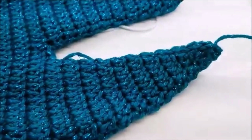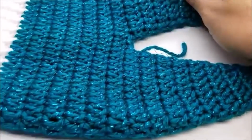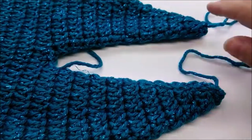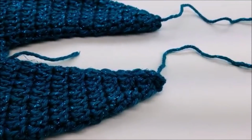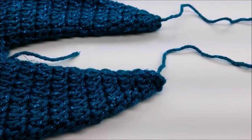I'm just going to use a pom-pom maker that was donated to me to make some pom-poms. So you can make your pom-poms as large or as small as you want. So I'm going to go ahead and get mine made, and then I'll show you how I kind of sew them on, and then I put a dab of hot glue on there too to do it. So whatever color pom-pom, if you want big pom-poms or small pom-poms, it's up to you. You can leave them off if you want. You can put tassels on it if you want.